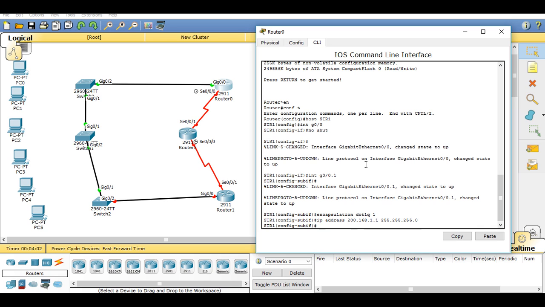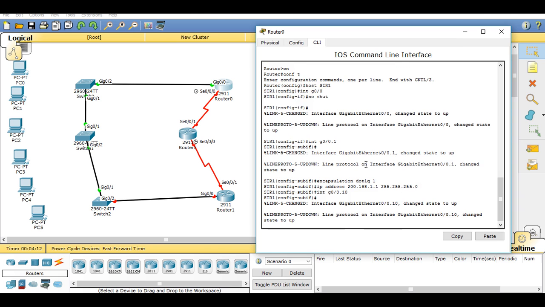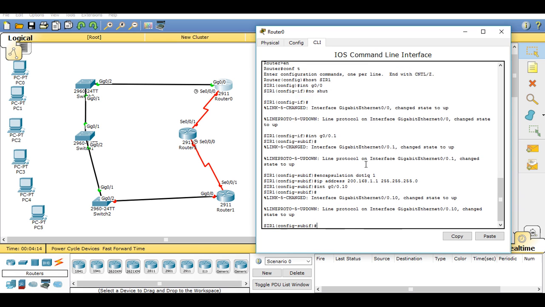Now to add further sub-interfaces, all we do is hit the up arrow 3 times on our laptop or PC. Change our 1 to 10, hit enter, and that will bring up our next sub-interface.